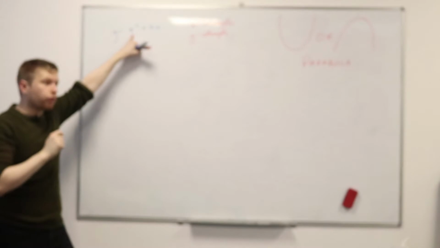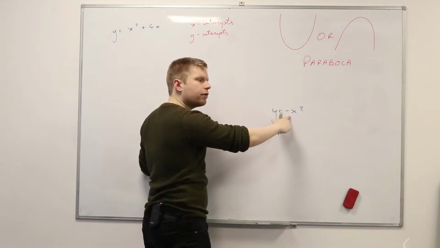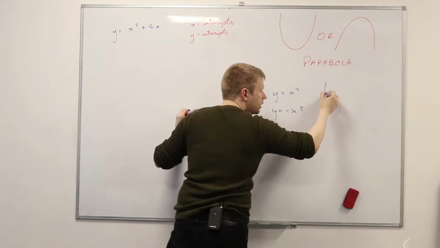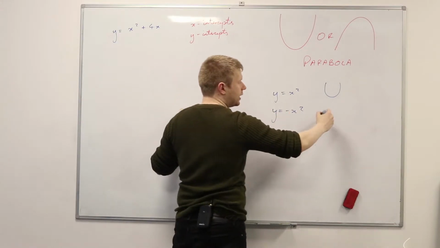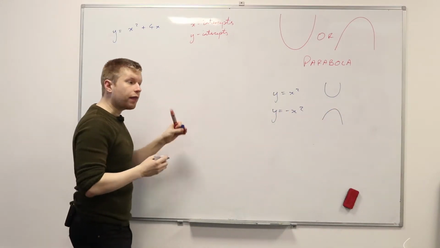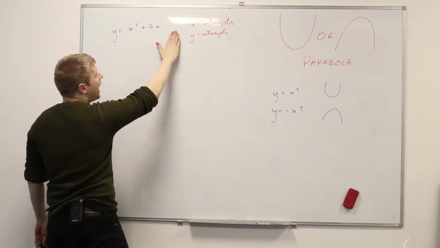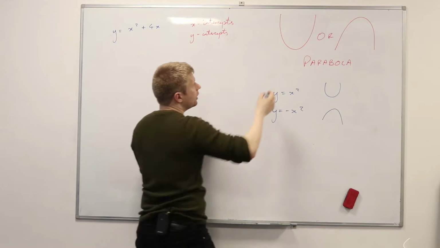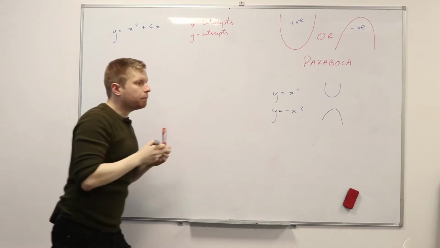Now, how do we know which way up the graph is facing? If x squared is negative or positive. Right? Because you remember when I gave you this at the very start, you told me that this was a reflection in the x-axis. In other words, you've taken y equals x squared, which we know looks like this. We looked at that on Tuesday, okay? And then we said, to get negative x squared, you just reflect it in the x-axis. So it's that way up, okay? And that is true for all quadratics. If you see a negative in front of the x squared term, doesn't matter how many terms you have in your equation, you know immediately which way up it is, okay? Just think, if it's positive, you're happy, okay? If it's negative, you're sad, okay? Happy face and sad face.